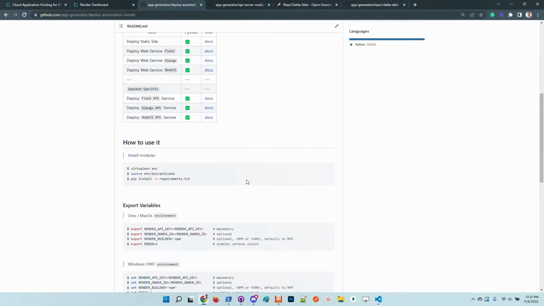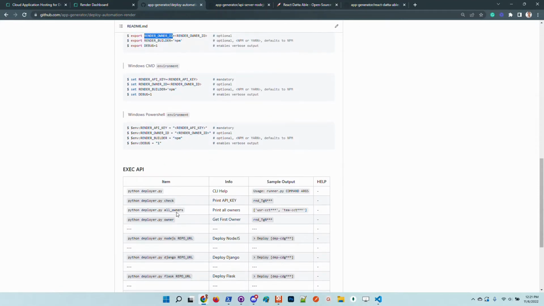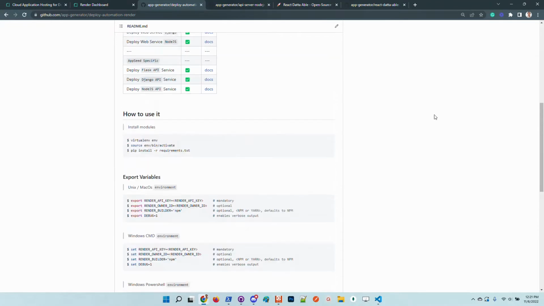In order to have a usable flow, you have here all the environment variables required by the tool. Basically, you need the Render API key. You need the owner ID, also provided by the tool. You have here some helpers that will list all the owners associated with your account.